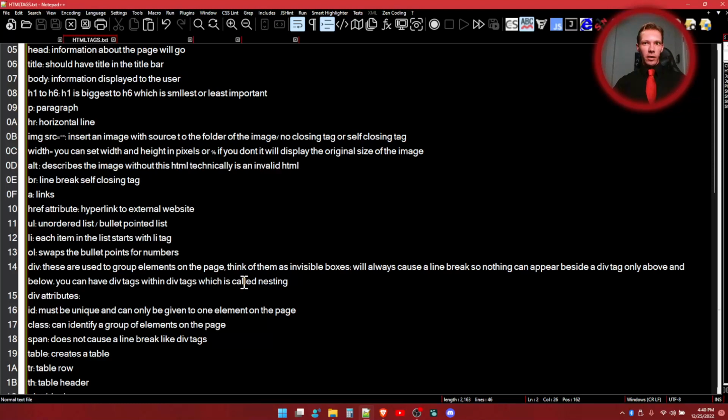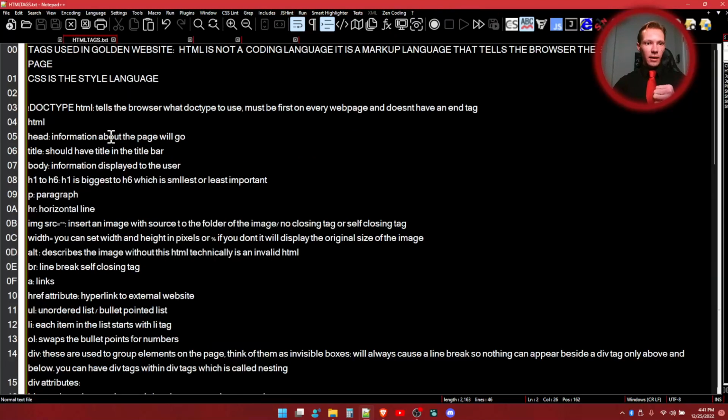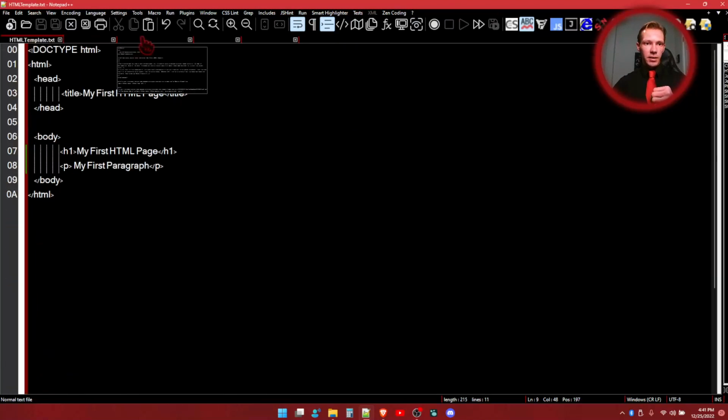So if you have a bunch of paragraphs in a page, or if you have a bunch of images in a page, you can group them in what's called divs, and it's a little bit easier to structure it, which I wish I would have structured this better, and any HTML site that I do in the future will be structured a lot better than this. So when you do the div tag, anything inside the div tag, there can be nothing that appears beside it. It will only appear at the top or the bottom, because a div tag will do a natural break or a line break. So that would be the first tag that we did in the website.